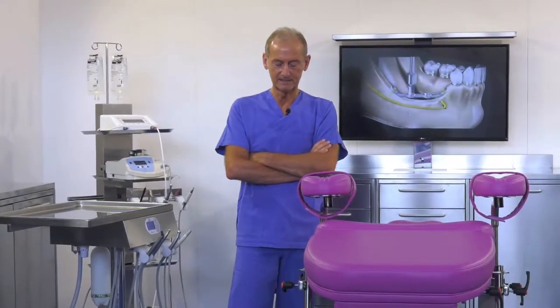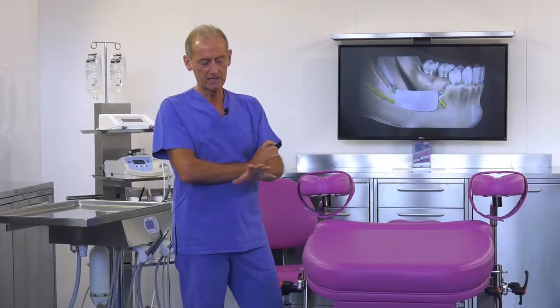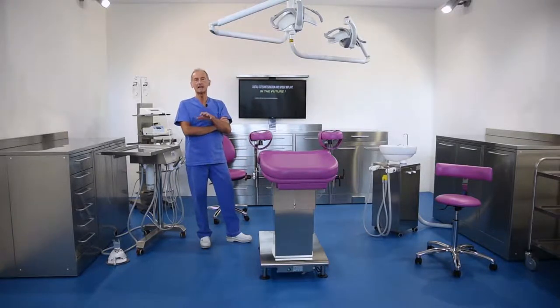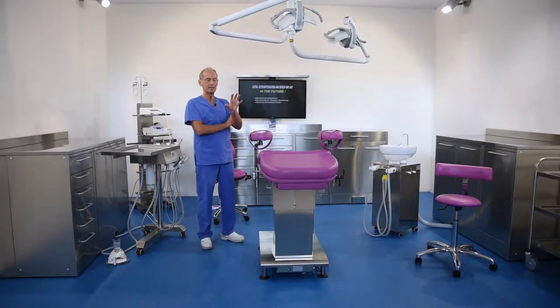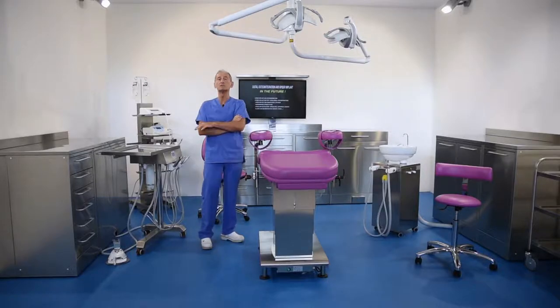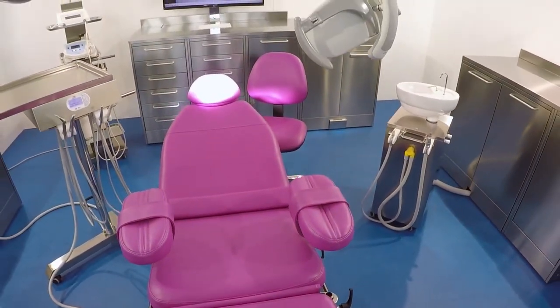There is also the aspect of cleaning and sanitization. The fact that the operating table can be raised off the floor means that it's also possible to clean and sanitize underneath it. There is also a wheeled version so that the operating table can be moved sideways and rotated according to the user's needs and ergonomics from one operation to another, in order to accommodate a larger or smaller team in the operating theatre.